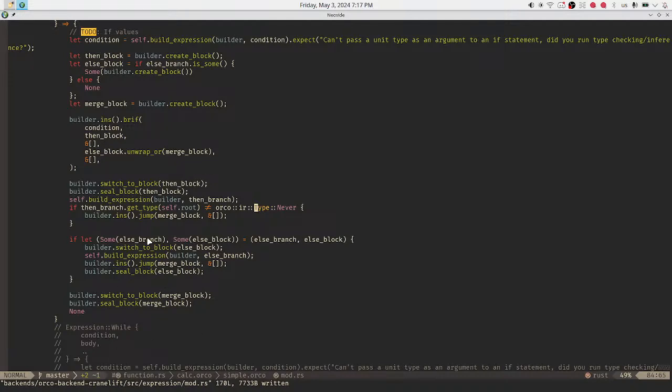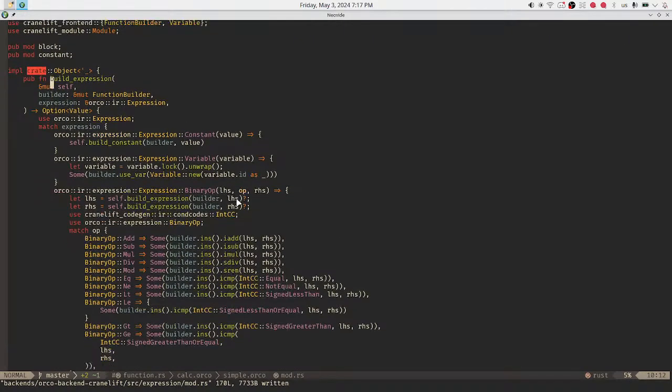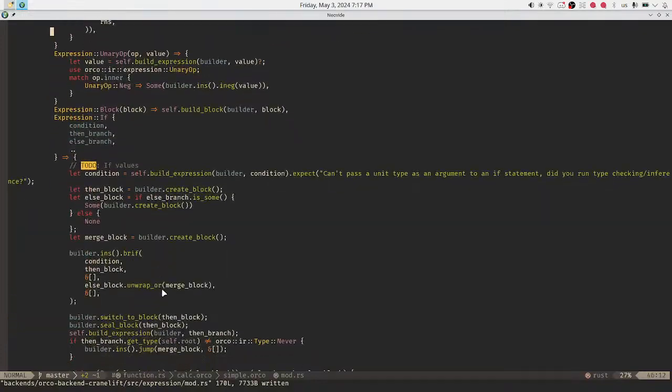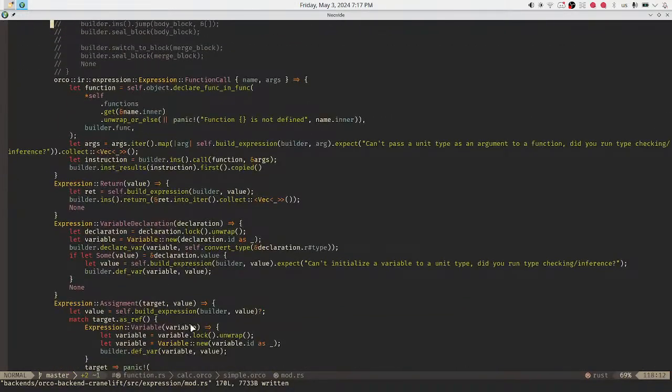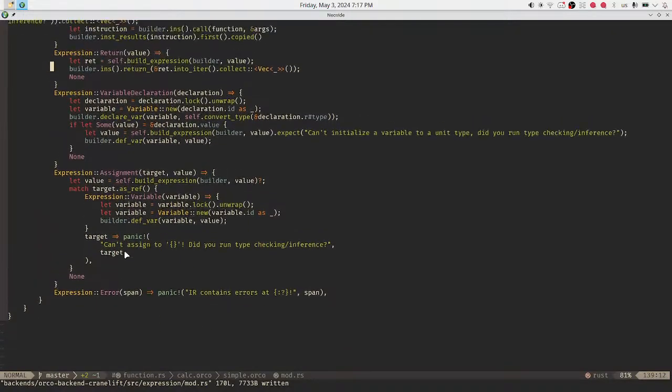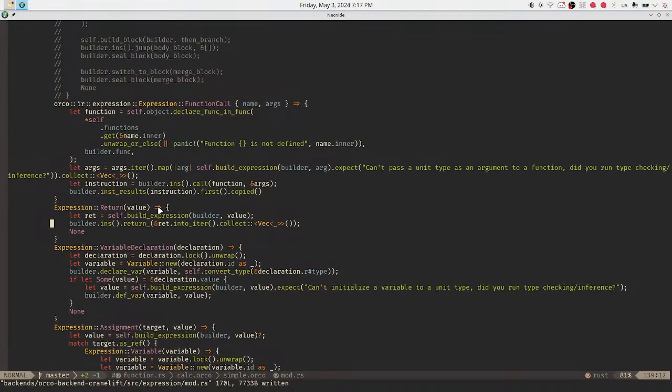Where the verifier is like... I mean, when I build an expression, if it's a return or whatever that gives me never, where's the return? Here it is. Oh wait, I actually return and do nothing.